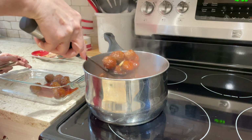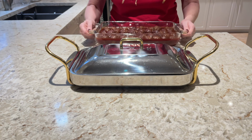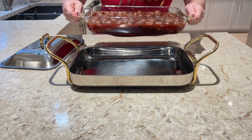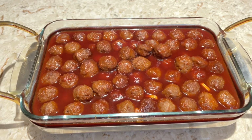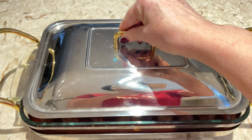After 30 minutes, you're ready to take them out. I just put them into my container that I'm going to be serving them in. I love this dish. I got it over 20 years ago. I don't know how long I've had it, but what a great dish. It's so pretty when you take it over to company. And here they are. And they smell wonderful and they taste even better. Enjoy!